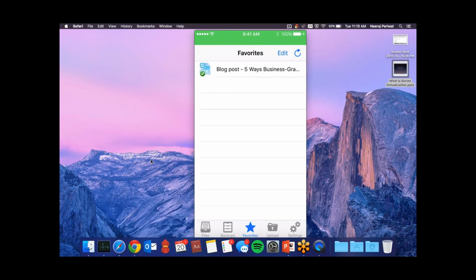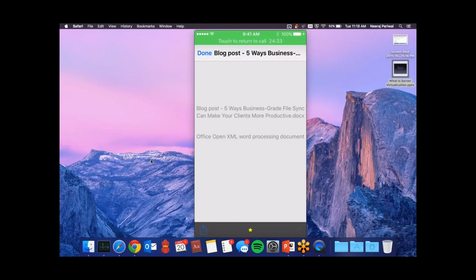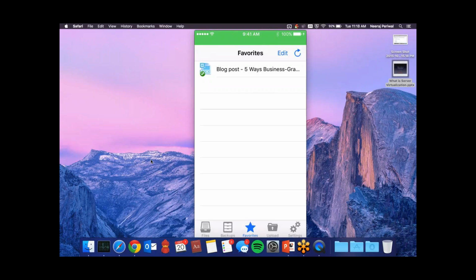Now, I'm not going to show this because I don't want anything to go haywire during the demo, but if I were to go on airplane mode and completely disconnect from the internet, then this file would still be available to view. And you can see right here it's processing, but in a minute it should be available to view for me.